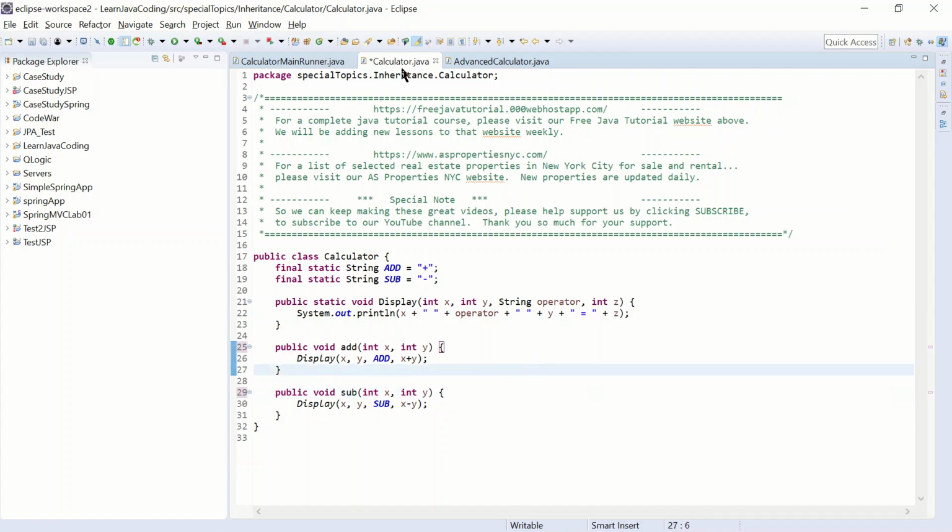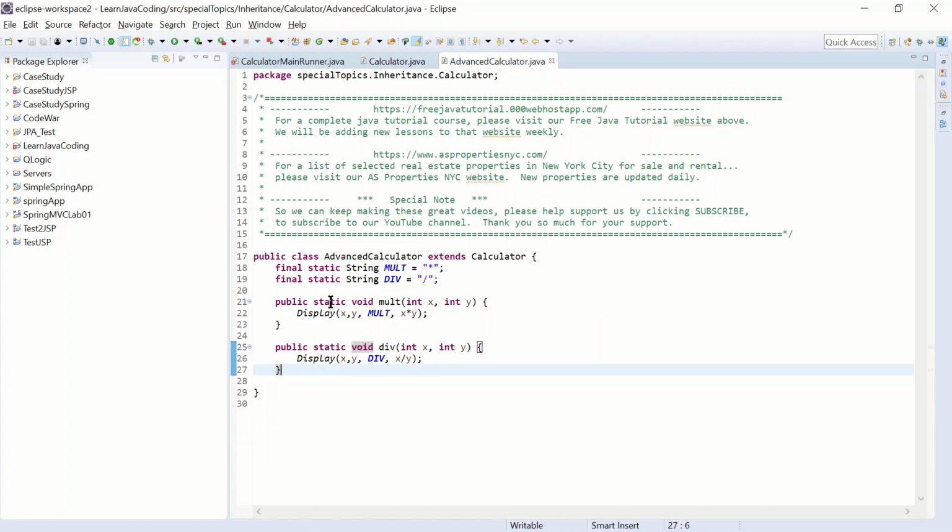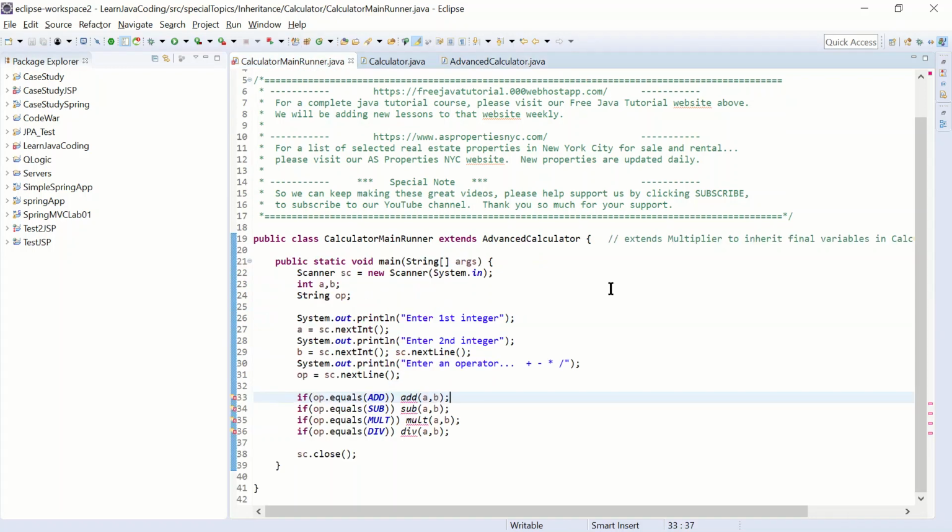Then how would you be able to use that class to calculate two numbers? So let's see what happens if I remove the static keyword from these two methods, and I'm removing that same keyword from multiplication and division. So will I still be able to use these methods in my main runner?